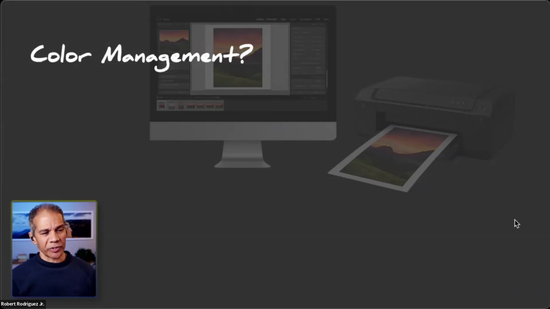Okay, so what is color management? Well, it's essentially a system to ensure that you have color accuracy across all of your devices, all of the devices in your workflow. And of course, this is crucial for photographers, especially when we're printing, because we want to maintain this color accuracy, right? We want to make sure that what we capture in the field, those colors are represented at the end with as least amount of change possible.